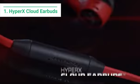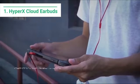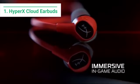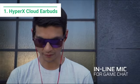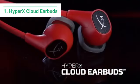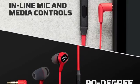Starting off at number 1 we have the HyperX Cloud Earbuds. HyperX are a household name when it comes to gaming headsets and audio devices. What we have today, however, is their latest offering in the earbuds category. The Clouds, as we like to call them, come to the table with a bunch of features and benefits which allow for effortless sessions of gaming. They have a 90-degree angled plug and tangle-free cable, which allows for obstructive-free gaming, which is always welcomed.